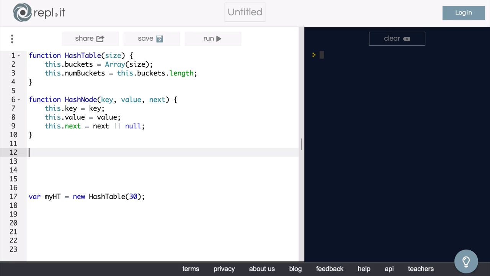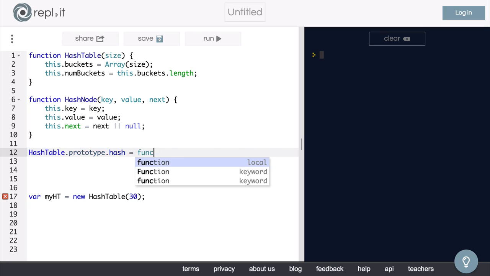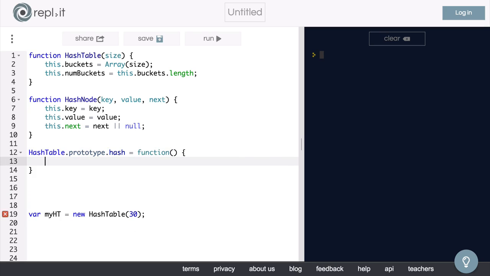Let's get started. We will write HashTable.prototype.hash equals a function. And this function will take in a key parameter, which will end up being the key property on one of our nodes.